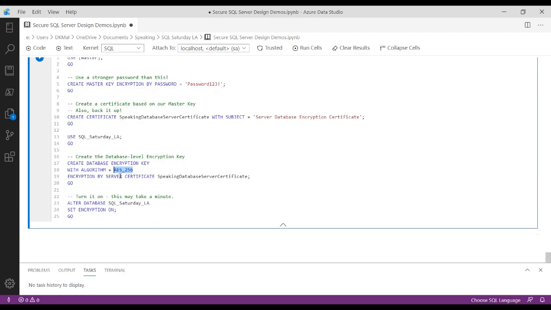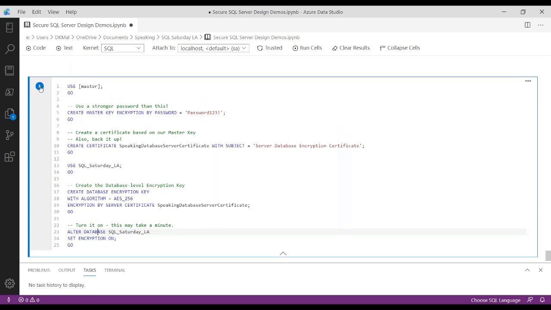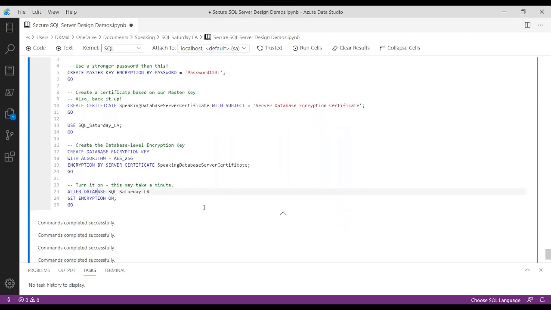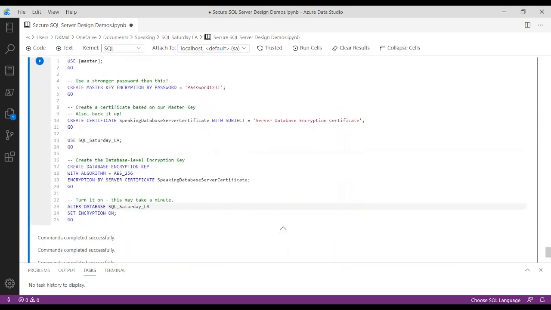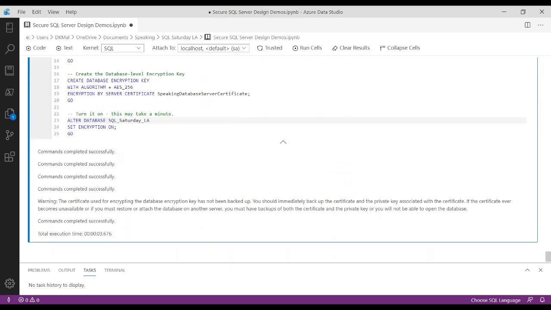Going to create a certificate based on our master key. So this will be the thing that we're actually using to encrypt. Create a database encryption key, and always use AES 256 or stronger. And then all I have to do is alter my database and set encryption on. So we'll go ahead and give this a run.